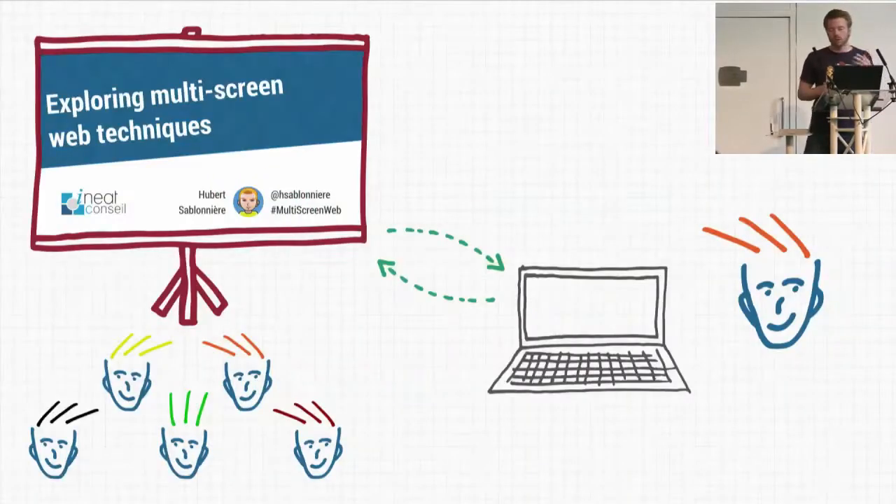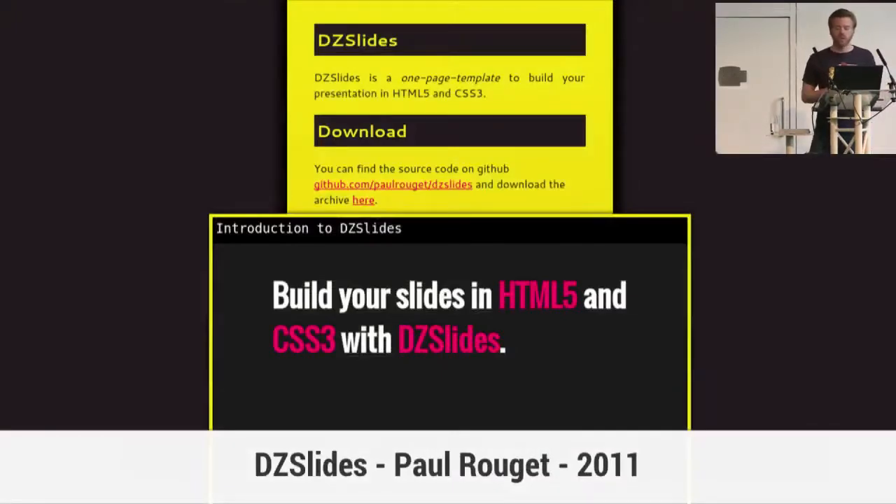The third type of use is one big screen for everyone and a detailed screen for the master user. It's pretty good during a conference like ScotlandJS, but also during meetings and teaching or training sessions. And that's exactly what I'm doing right now. Since the beginning of this talk, I'm using a modified version of Dizzy Slides — an HTML5 slide deck from Paul Rouget from Mozilla. Like PowerPoint or Keynote, it has a presenter mode that allows me to have the current slide, the next slide, speaker notes, time, etc.